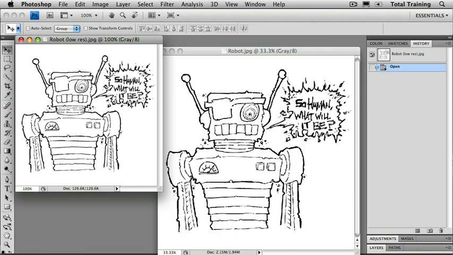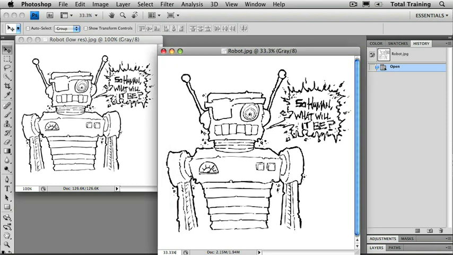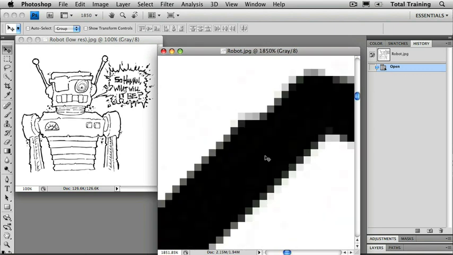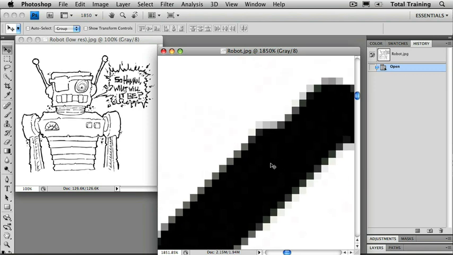Now, I should say as well that inside Photoshop, we're dealing with raster images. What that means is images that are made up of blocks of color called pixels. Pixels are almost like a mosaic, a tile work, or almost like a pointillism painting. See the idea there? The closer I get, the more pixels I see, which is completely different from the other type of graphic, which is called a vector graphic.